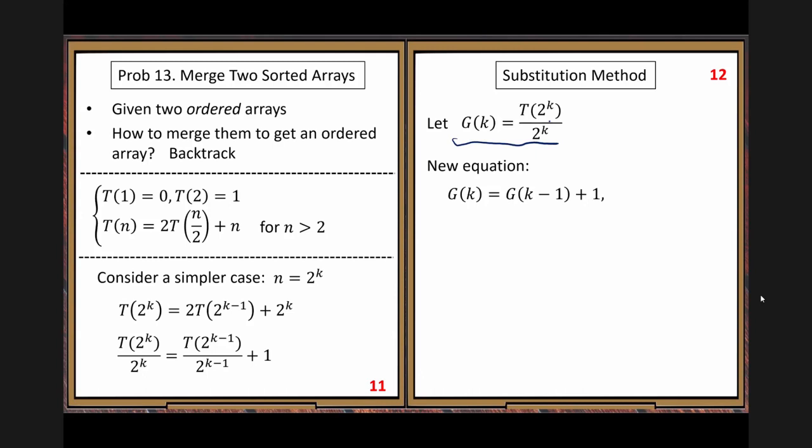That's very simple, right? We just keep doing the recurrence iteration. G of 1 equals 1/2, because when k equals 0, T of 1 equals 1. So k equals 1, yeah, plug in k, 1/2. All right, let's keep doing the iteration.